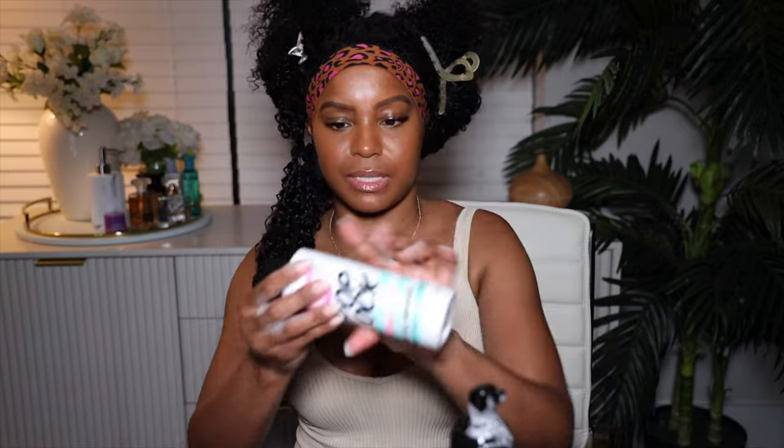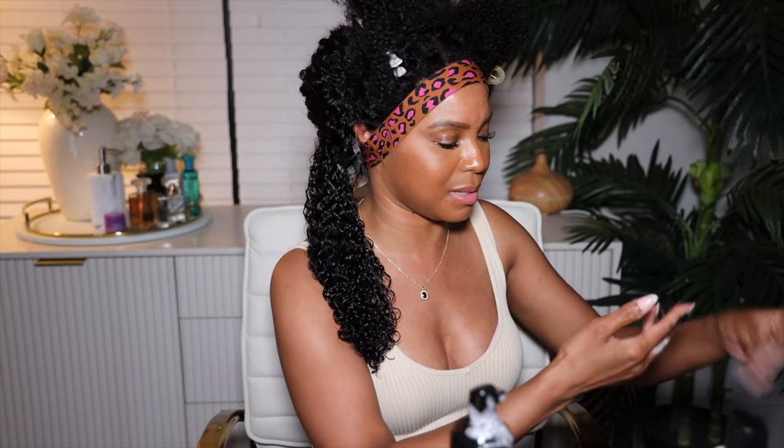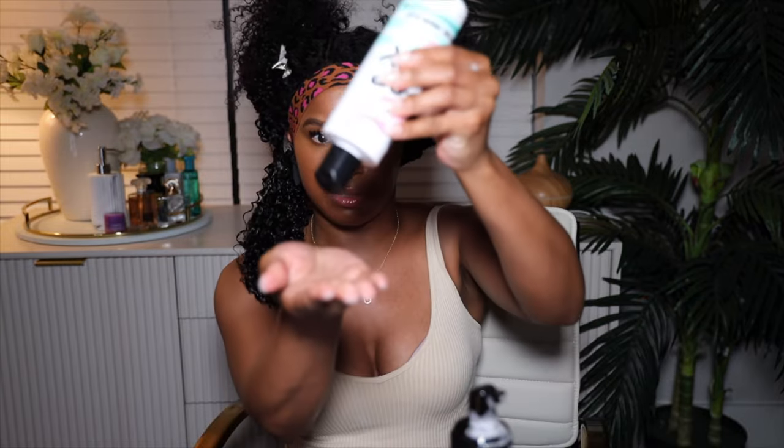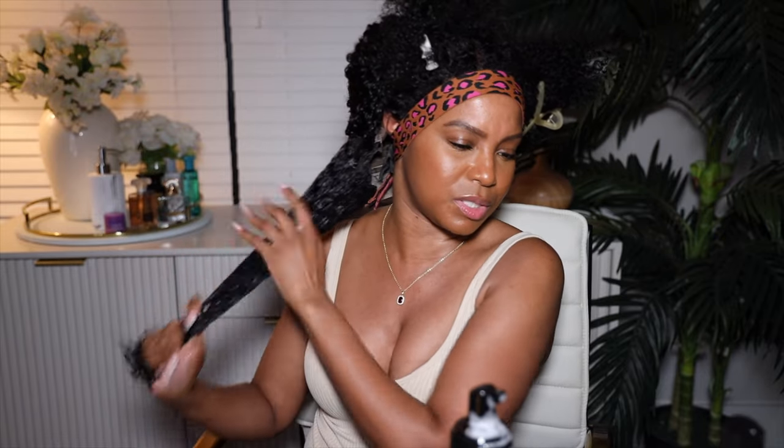Wow. Okay, so I want to take some of this. I want to see what this does. Girl, this hair all over my hands. That is gross. Let me be a lady. Let's see what this gel does. You see the texture? I thought it was going to be thicker, but it's watery. So I want to see what this does on top.